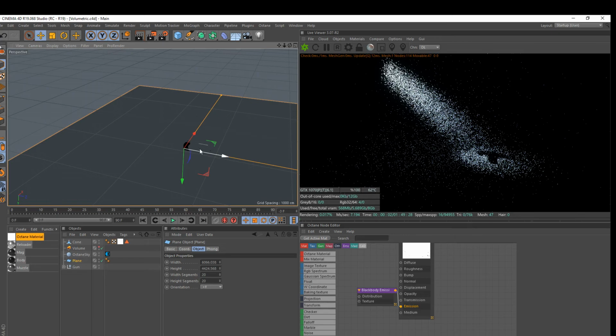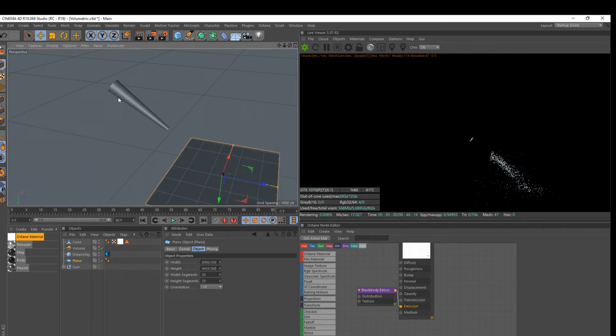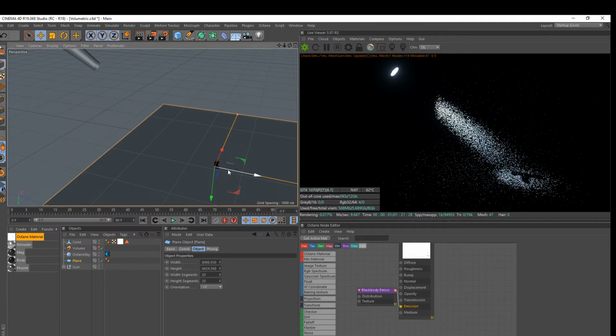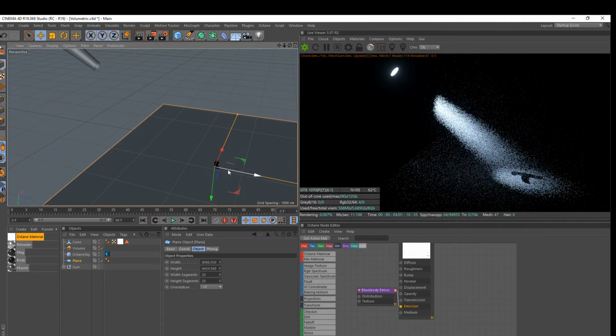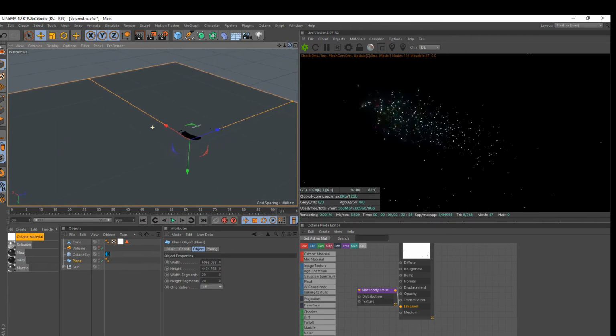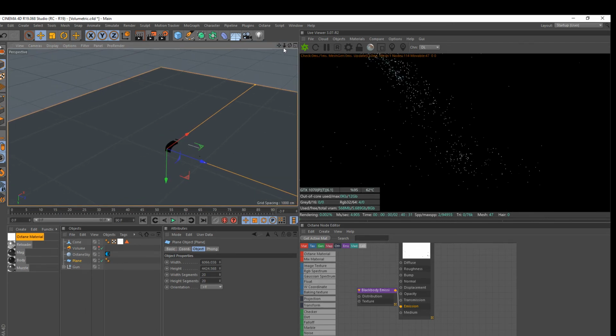So the takeaway here is that for your volumetric lights, you're going to want them like lasers. You're going to want them directed straight, or it's just not going to look that good. So that's how you would do your volumetric lighting in Octane 4. I know there is an upcoming Octane 5. There will be faster, better ways of doing volumetric lighting. But as of right now in Octane 3, this is the way that you would do volumetric lighting. So yeah, I hope I helped somebody.